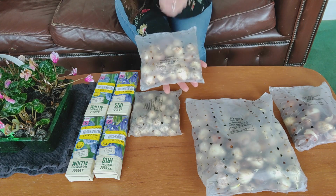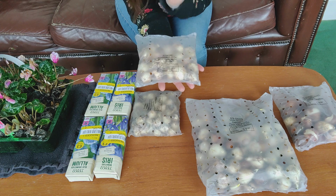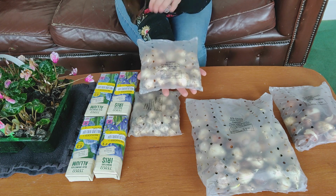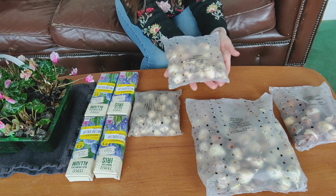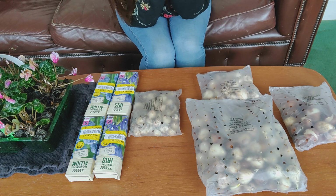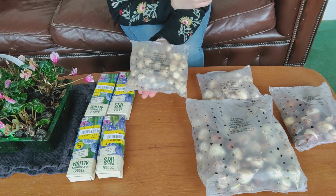In one of the other naturalising sets, I also did have some normal daffodils, but these are much smaller bulbs than the other larger ones, so I might just put 5 in each again, but on the same level as the dwarf daffodils. The next layer is some muscari, and that is like your hyacinth.